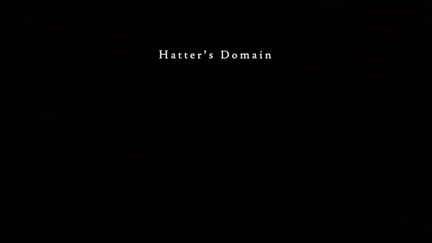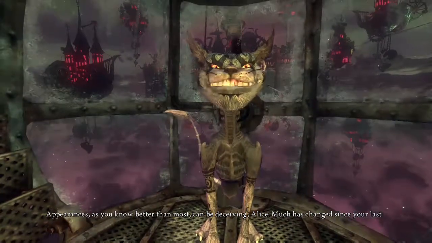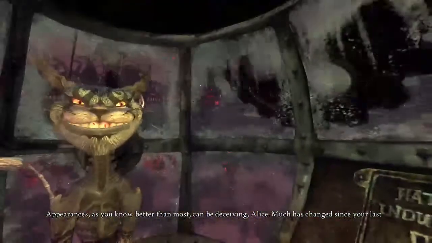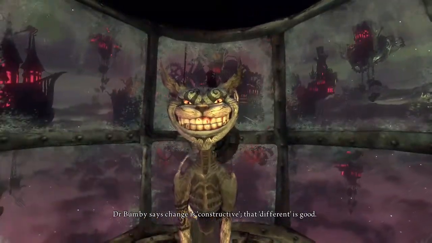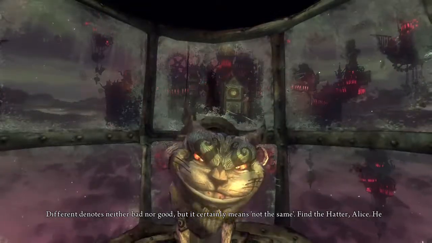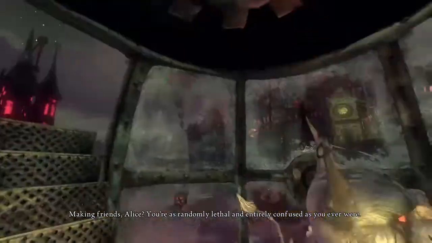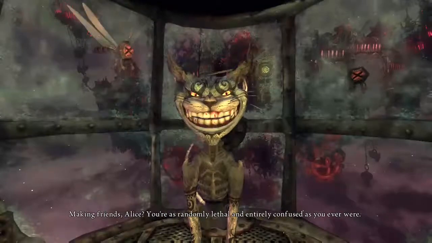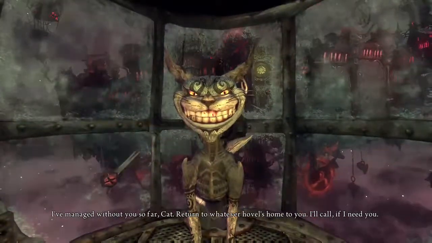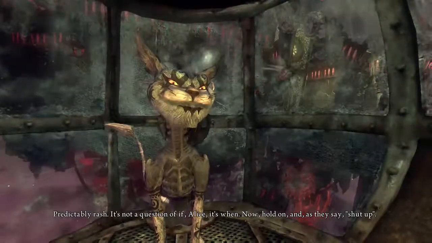Again. The Hatter's Domain, almost as I remember it. Appearances can be deceiving, Alice. Much has changed since your last visit. Dr. Bumby says change is constructive, that different is good. Different denotes neither bad nor good, but it certainly means not the same. Find the Hatter, Alice. He knows more about different than you. But does he know more about the difference between bad and good? Making friends, Alice. You're as randomly lethal and entirely confused as you ever were. I've managed without you so far, Cat. Return to whatever hovel's home to you. I'll call if I need you. Predictably rash. It's not a question of if, Alice. It's when. Now hold on, and as they say, shut up. So typical.